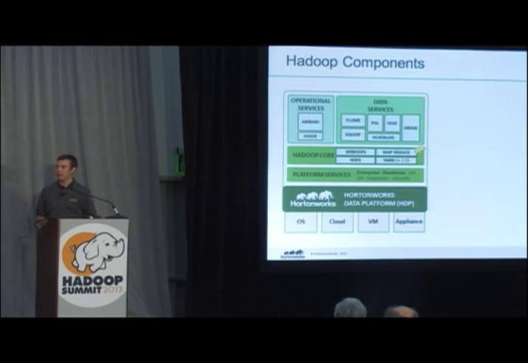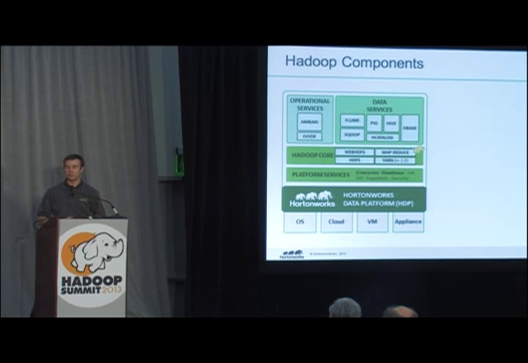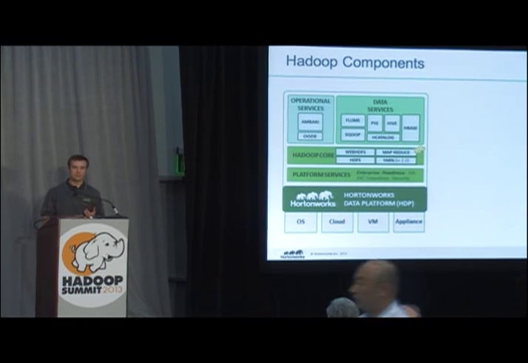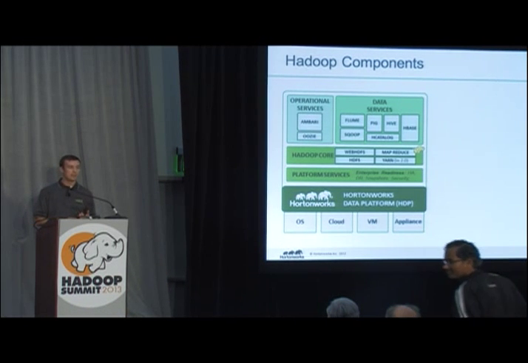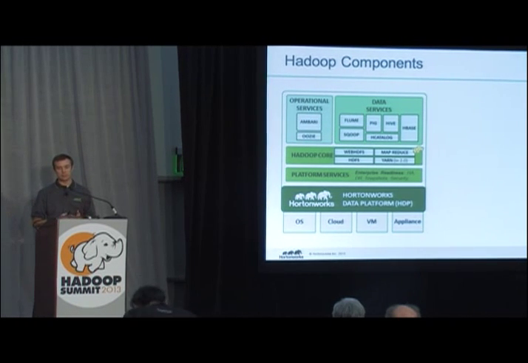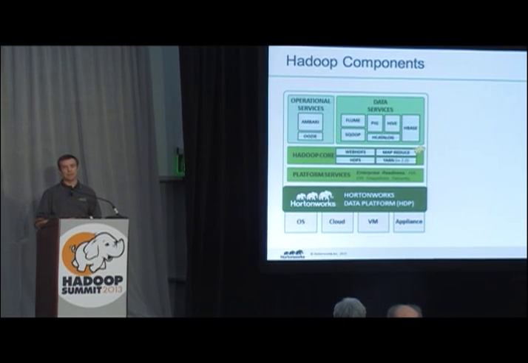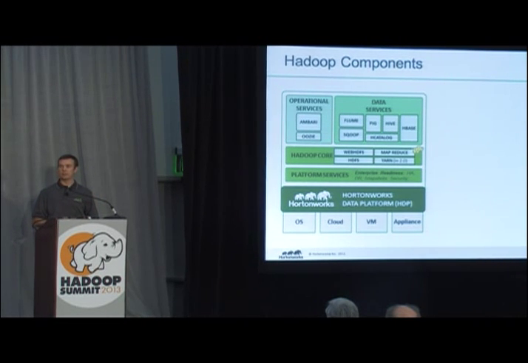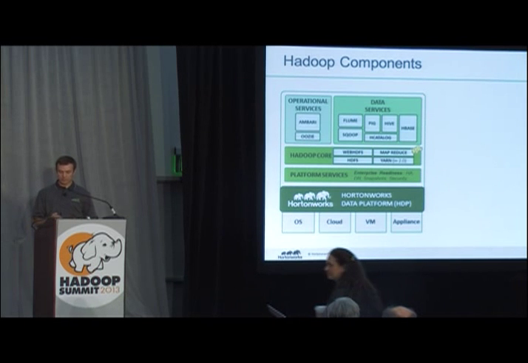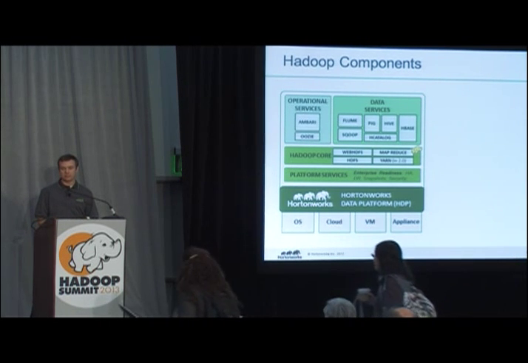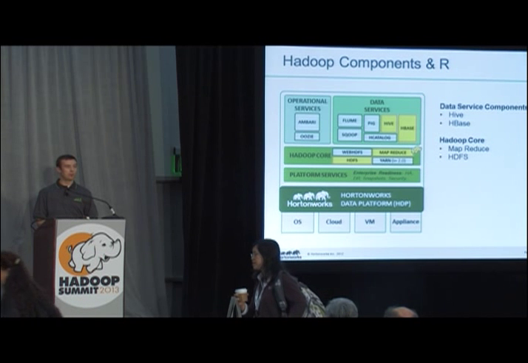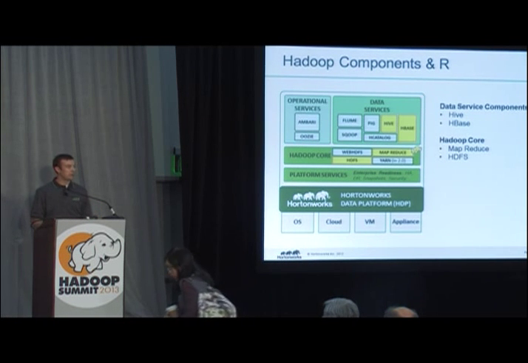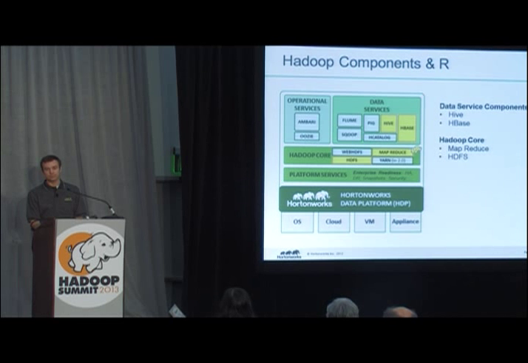So if we look at Hadoop in general, this is basically a typical Hadoop deployment. We have our data integration services. So this could be Flume, Sqoop for data ingest. It could be data processing languages such as Pig, Hive. It could be data service access such as HBase, and just core Hadoop components such as HDFS and MapReduce. These are the core pieces of tech that our customers typically deploy. And what we'll be looking at today is what are those specific components that we can integrate with R, and what are the specific libraries that are available for us to make that happen.